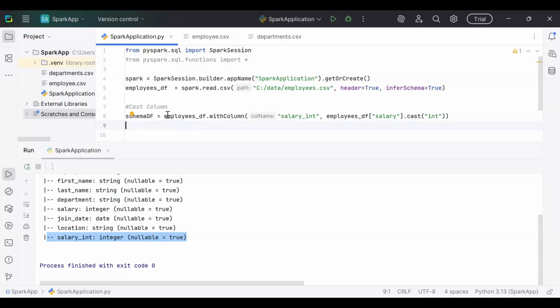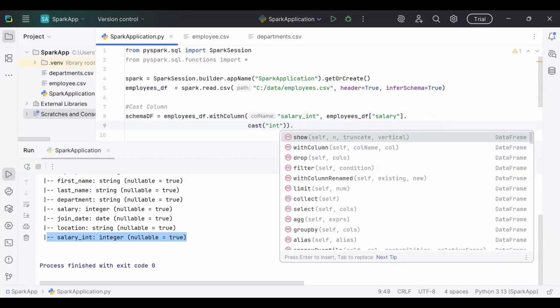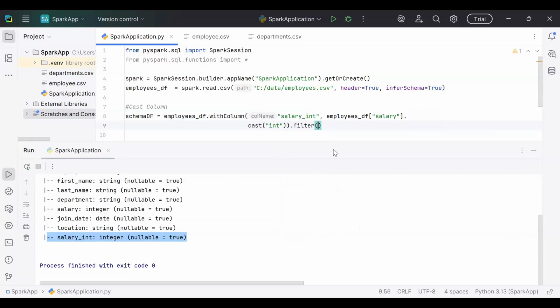So what is the transformation in this case? Employee data frame with column is one transformation. Then you apply another transformation on top of that. You can do furthermore, you can filter as well, with whatever logic you wanted. So these are all transformations. Unless you take an action, a job won't get created, guys.